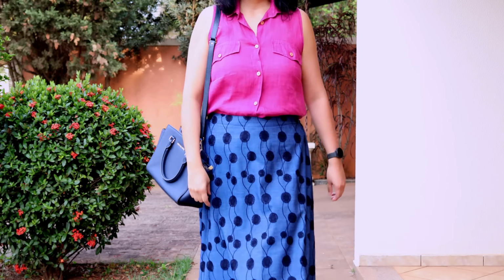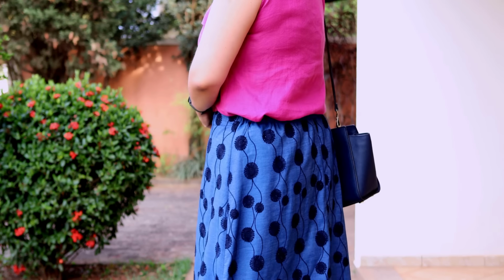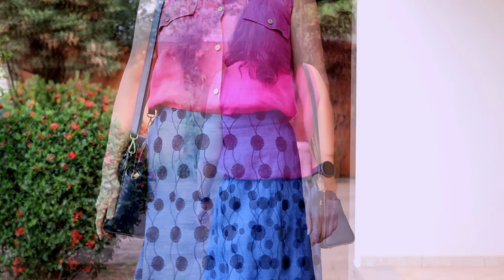So I'm comfortable, I'm not constricted, nothing's tugging at my waist. I can eat, I can breathe, and I can live my life while also sporting beautiful, beautiful me-made garments. It's just the best thing and what I love the most about sewing.